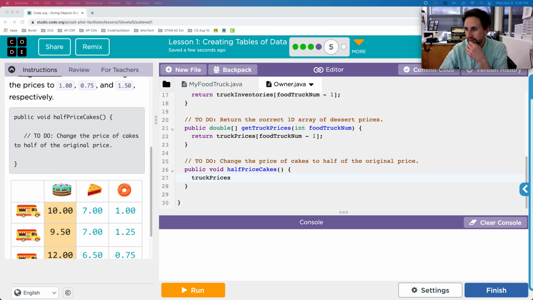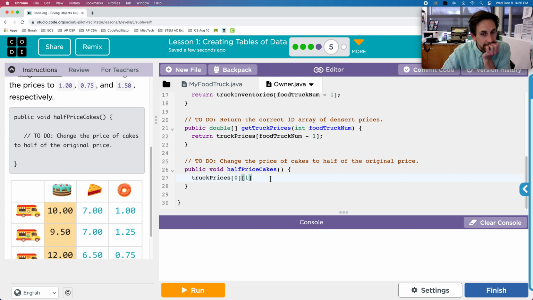Let's see, where do I want to start with it? I'm going to start with the first truck and the first price. So what I'm going to do is truck 0 and get to the cakes column, which is column 1.